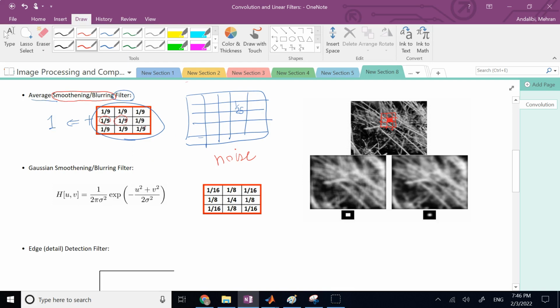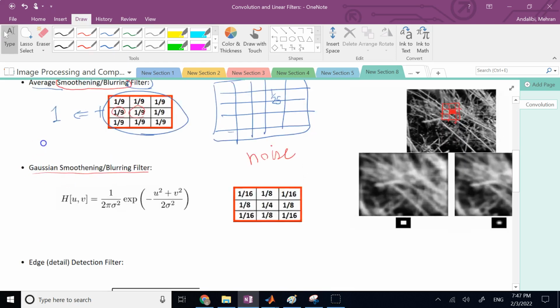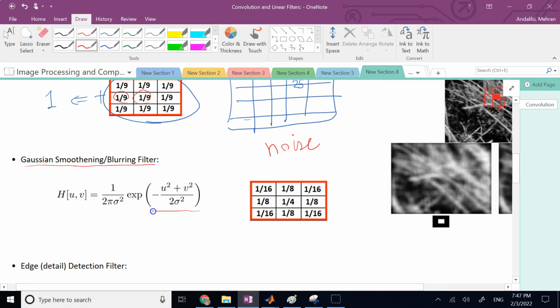But is the average filter the only filter that can do the blurring or smoothing? No. There is one that is a little bit better, and that is called the Gaussian filter. What is a Gaussian filter? Well, as the name says, it is coming from the Gaussian function, or the normal function, but the 2D version of it. So instead of just negative of a single number like x squared over 2 sigma squared, now it's negative of u squared plus v squared, where u and v are the pixel coordinates. Okay, so this is the 2D Gaussian function. And for different sizes of the kernel and for different choices of sigma, the numbers that you see will be different.